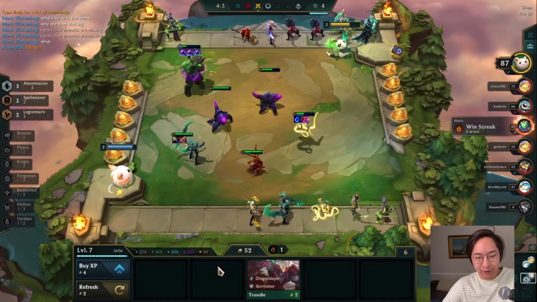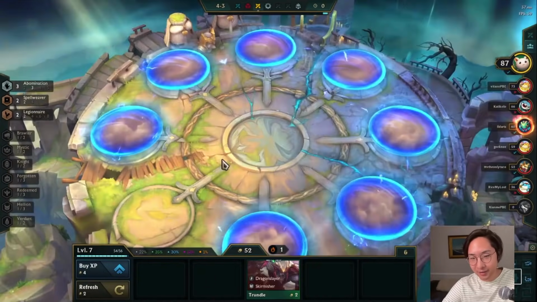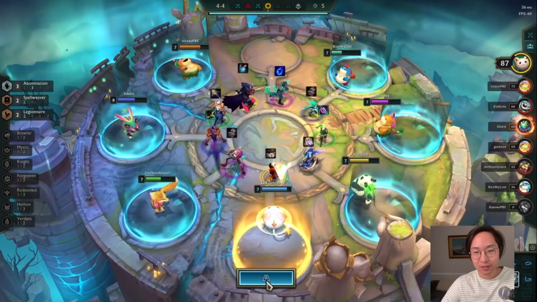We spent all our gold into pre-leveling, so we're about to hit level 8 right after this roll, but we're still not going to roll yet because we want to rush level 9 to get all the legendaries, and we're not threatened. That's what's so good about this composition. You just never feel endangered the entire time.